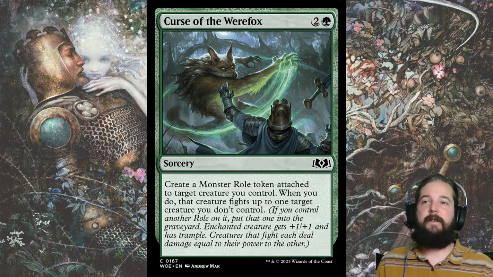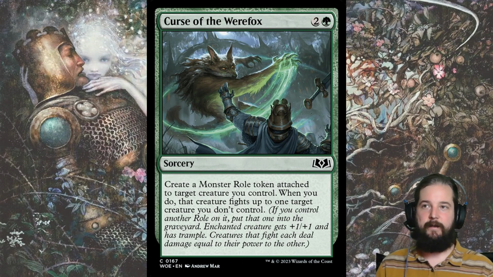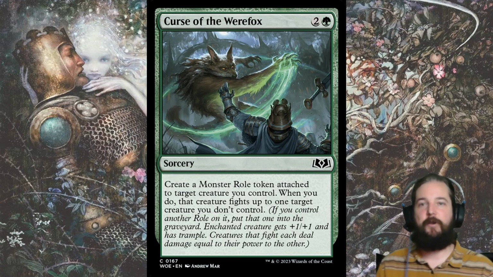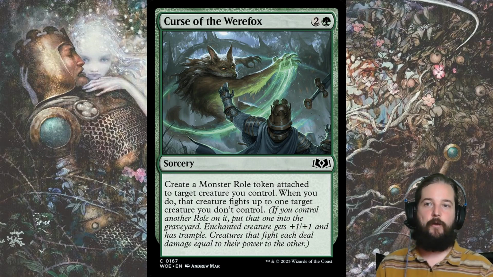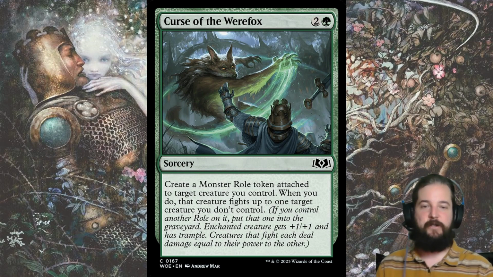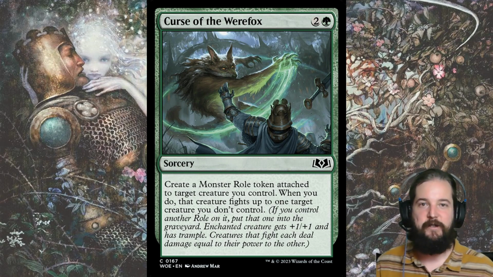Curse of the Werefox is best in Simic because Simic has just no good options for removal. It's pretty decent in Selesnya, though, because it gives you the Monster Role before your creature fights. So if you have additional synergies with Roles in your deck, then removal that fits into that synergy gets bumped up a bit.